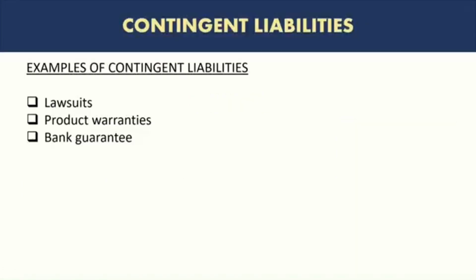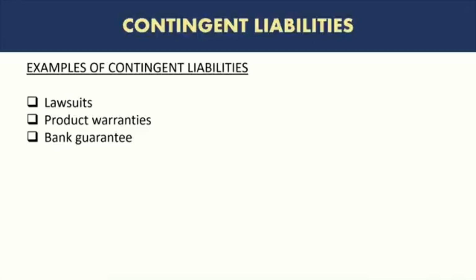Contingent liabilities. So contingent liabilities are liabilities which are dependent on an uncertain future event. A good example is a lawsuit. For example, a lawsuit has been filed against a company, but the decision is pending. So the company does not know exactly what the decision will be and how much they need to pay. Such liabilities are considered contingent liabilities. They are recorded in the financials depending on whether the amount can be measured reliably or how probable it is that the amount will actually be settled.